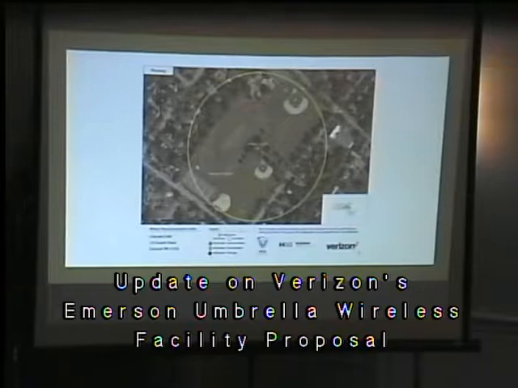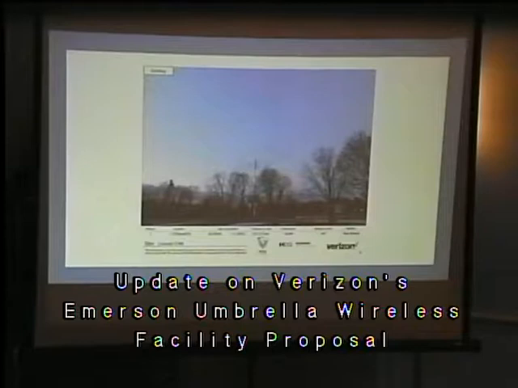So the first is the Emerson Field. You're familiar with the field here, there's an existing flagpole. The thought was, could we replace that existing flagpole with a unipole? The circles here are a 300-foot radius and then a 500-foot radius, just to demonstrate the distances to the abutting streets and residences. This photograph is the existing condition. You can see the flagpole here. The next slide is a depiction of a 120-foot unipole.